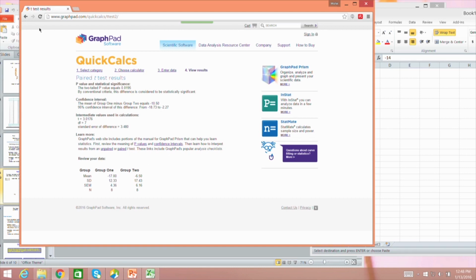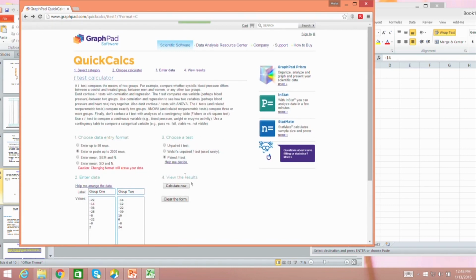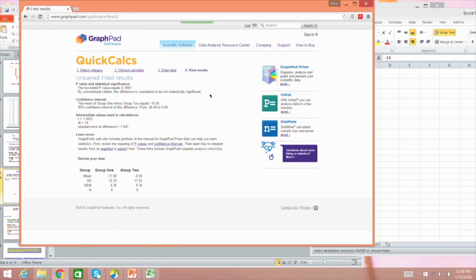So, when I use a paired sample t test, I am able to see the difference. Now, let us look at the unpaired t test. Okay, unpaired t test, not statistically significant because my p value comes out to be 0.1859. So, if I divide by 2, because for a 1-tail I have to divide by 2, it will come out to be 0.097, which is much larger than 0.05. So, obviously the p is not significant at 95%. So, there is no reason for you to reject the null hypothesis.